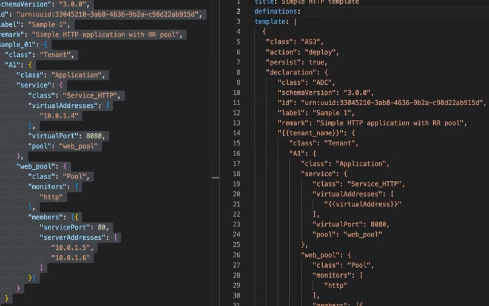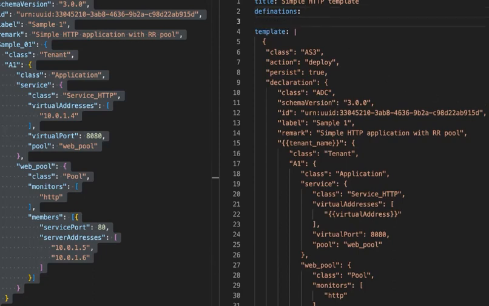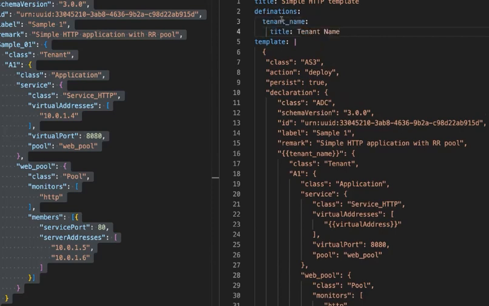And that's what we're going to do now. So I can say definition, go to the next line, and again follow the YAML syntax. And then I can say that this is my tenant name, which we templatized.